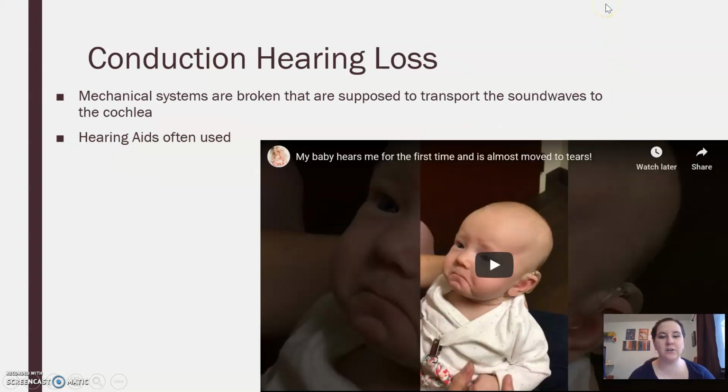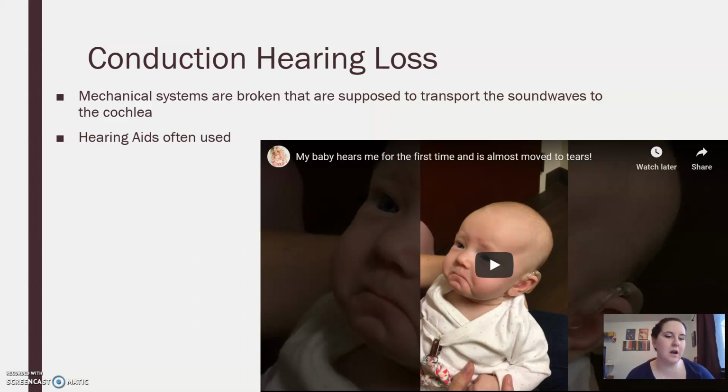And then we have conduction hearing loss. This is when the mechanical systems are broken prior to getting to the cochlea. So this could be a damaged tympanic membrane, or the ossicles aren't functioning enough. I always think of it like you just need a stronger impulse to get it down there, because whatever wavelengths are happening, it's not helping. It's not deafness. It's hearing loss. And so this would be somebody who is hard of hearing, and you have to yell in their ear to get them to understand. They need the stronger amplitudes to get in there.